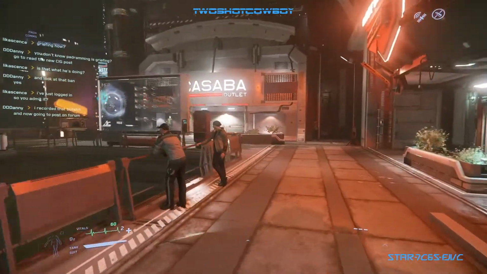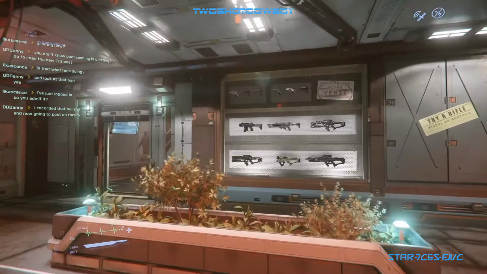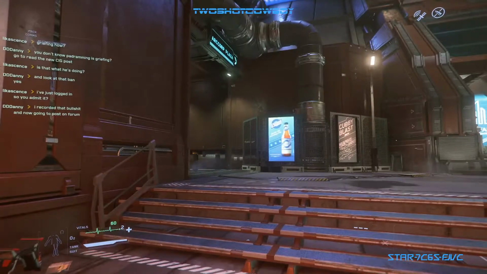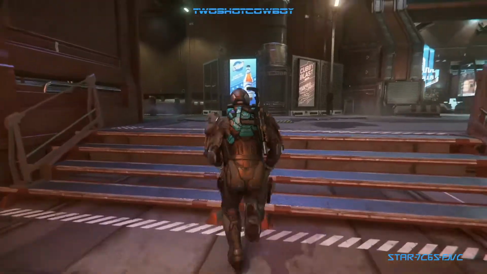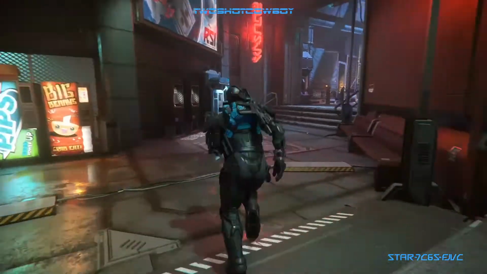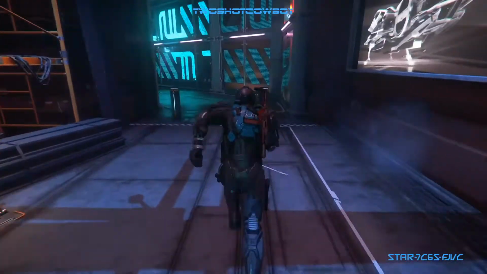Down here, if you wander down here, there's a weapons shop there, and you can go and buy weapons and all that kind of thing, but we're not going to do any of that today. We're just going to have a little wander around. A little run around, in fact. And the reason that I'm running is because I've got quite a long way to go.